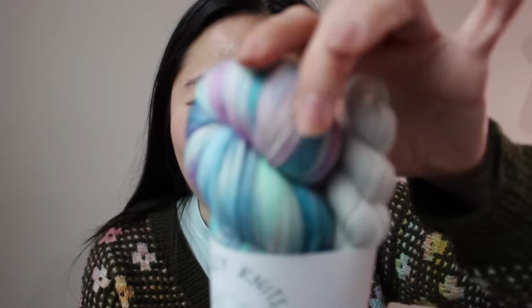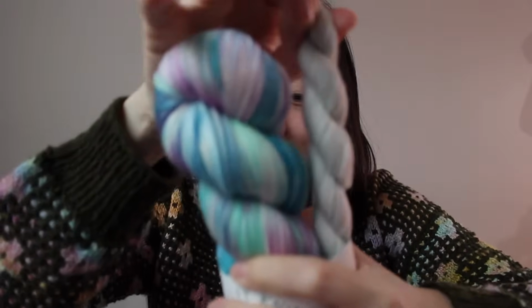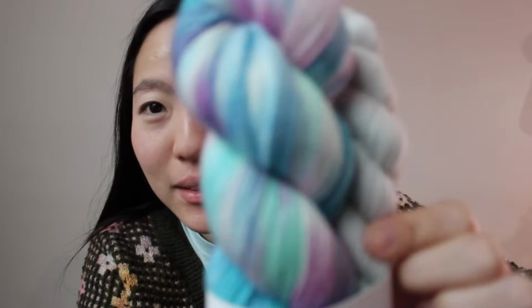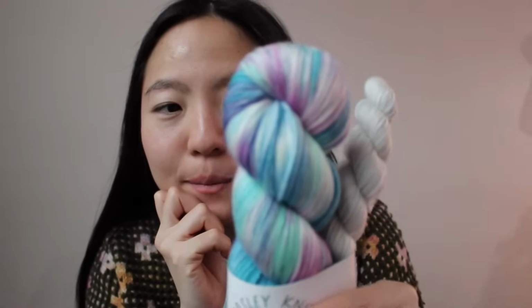And then this one, I think, is my favorite of this month. This one is Aurora Borealis, which I totally can see it. Can you see it? Let me just pull that out. Okay. Aurora Borealis and Snow. I think that's just so pretty. I'm definitely a yarn color plus name of colors person. They match really well. It just gets me so excited. But yeah, that is really pretty. And they all look so wintry together.